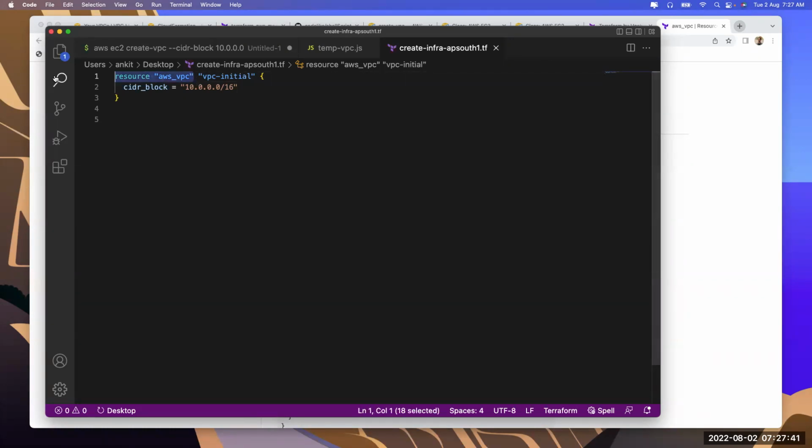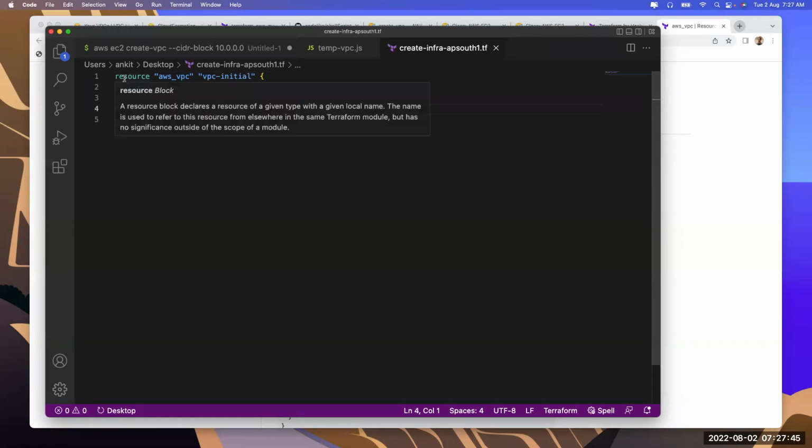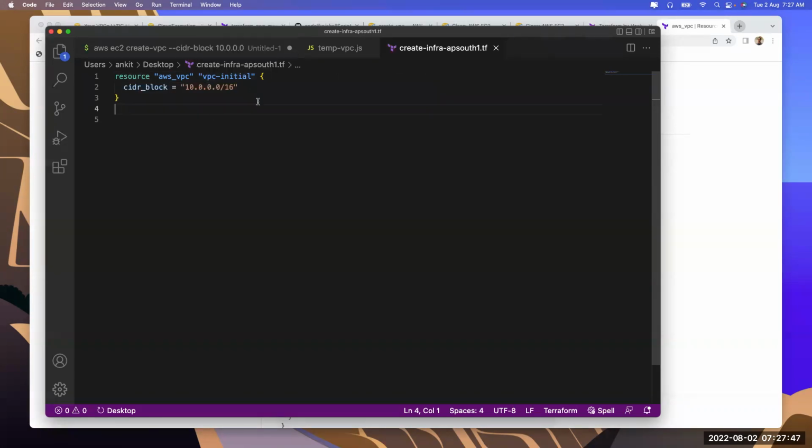These other things you cannot change. So what happens here is it simply will create a VPC. How it will do that? Forget about it. Tomorrow or the day after, once we run it, we will understand how it is a smart tool that automatically understands what to create. But right now, this will simply create a VPC.